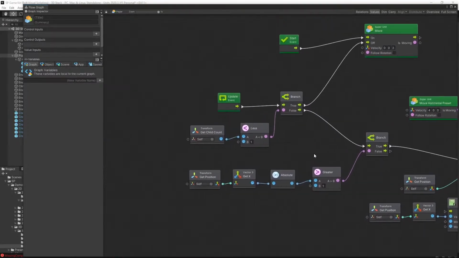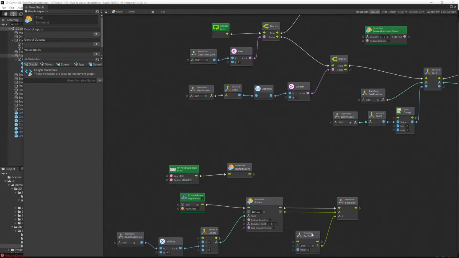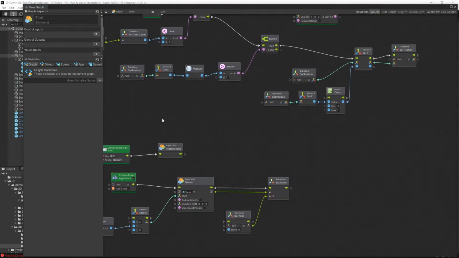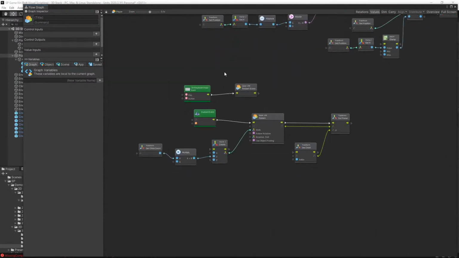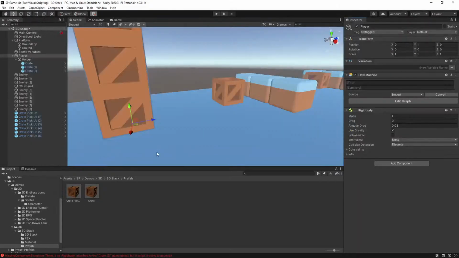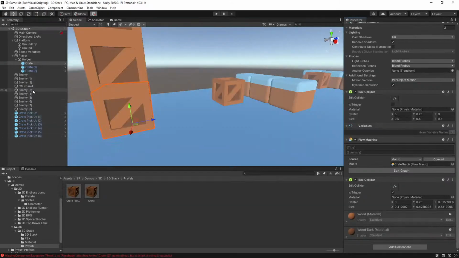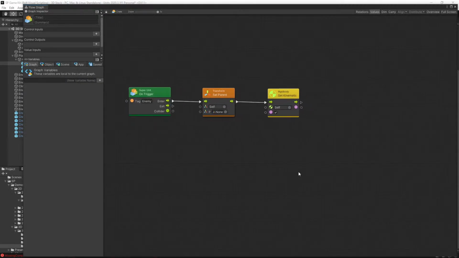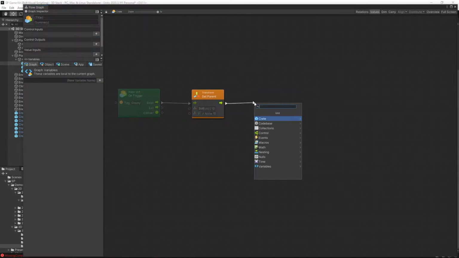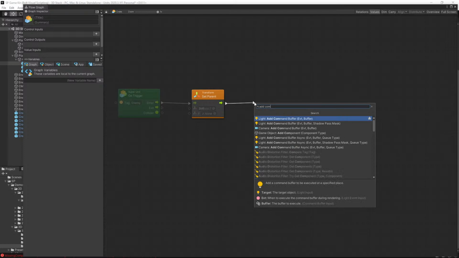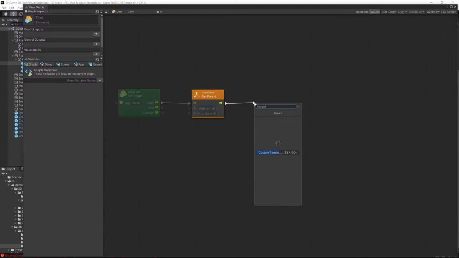And then where I check for the child count, I also have to check child count not of this player, but of the other. And then for the crate, I don't think we're using anything here, but we need to be able to add a component. So add component, or create component.